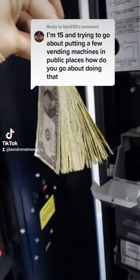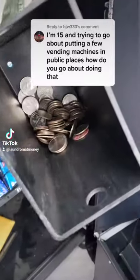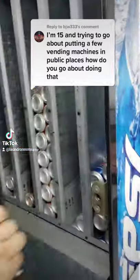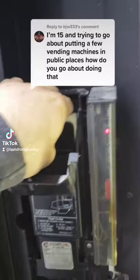The first thing you'll want to do is find a machine. You can find these online on OfferUp, LetGo, Facebook Marketplace, anywhere that you can find one. Test it and make sure it's working properly — you don't want to buy a broken machine. I bought my snack machine for $600 and my pop machine for $500, but it all depends on where you live.